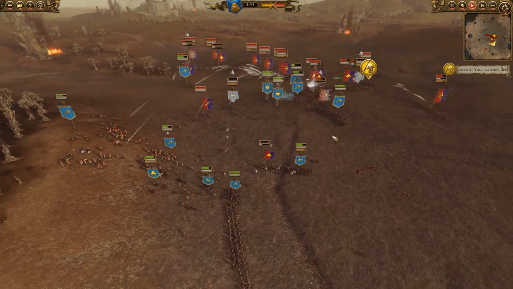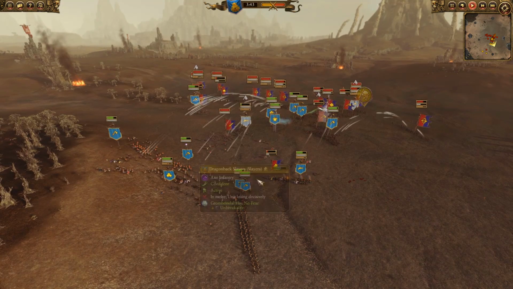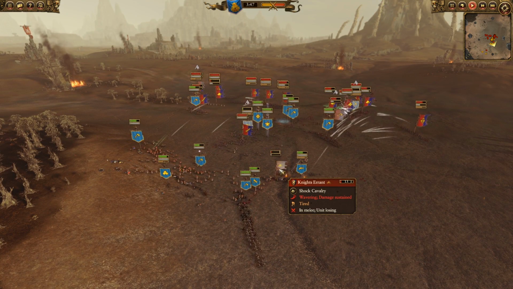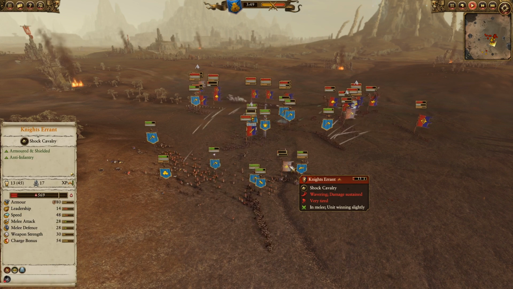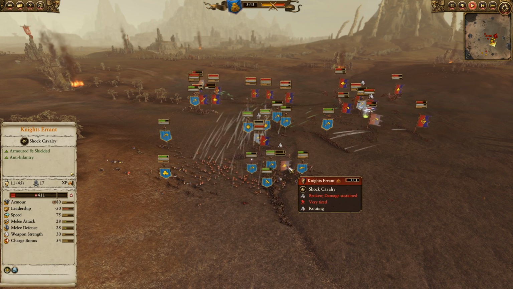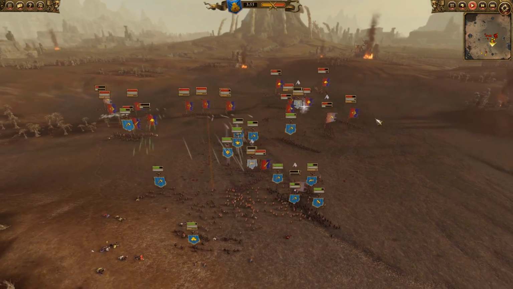Now, as far as the balance of power goes, it's pretty even at this point. My Slayers in the back are just kind of charging back and forth, trying to deal with these cav units. And it looks like finally we are going to be able to deal with them. I think both of the Knights Errant are going to be shattered or pushed off the battlefield here in just a moment. Negative 43 on those guys. They are certainly not happy about the situation.